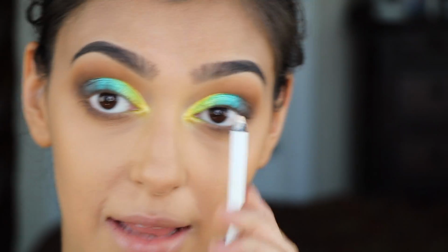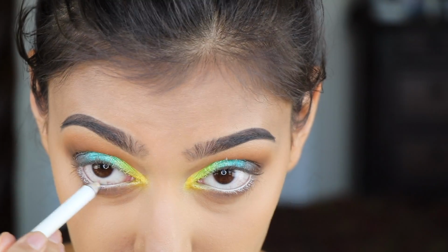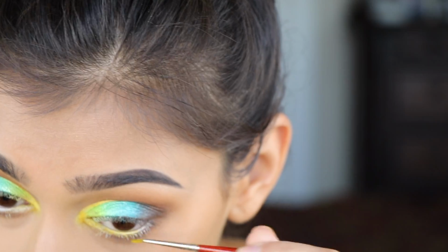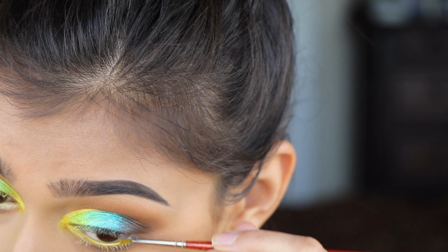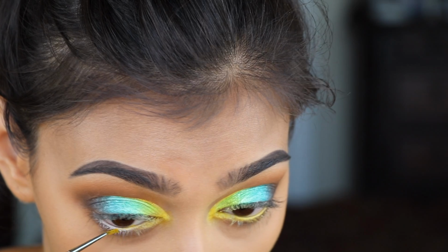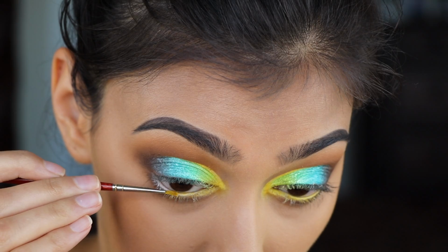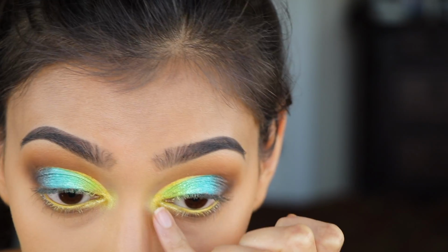So lastly, I'm going to line my under eye with that white. I'm just going to go over that white with a little bit more of that yellow shadow. If you don't have a color of eyeliner, this is a really good way to just make your own. I'm just going to brighten up that inner corner just a little bit more.